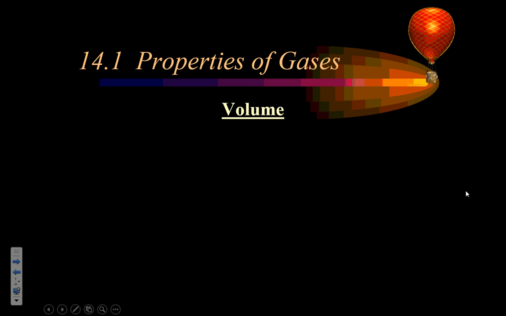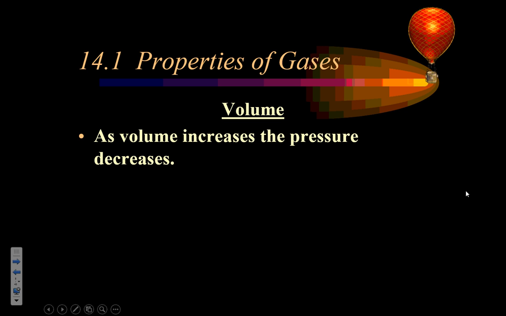Now, the next relationship we're going to look at is the volume and its effect on pressure. And one of the things that scientists quickly realized was that as volume increased, the pressure decreases. So as you spread out a gas, you're going to get fewer and fewer collisions against the wall of the container because in a larger volume with the same number of gas particles, those gas particles are going to be more diffuse and spread out and scarce. So that would mean that our pressure is going to drop. So this is another one between volume and pressure that should be intuitive.